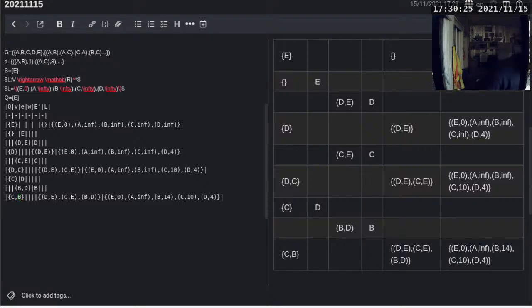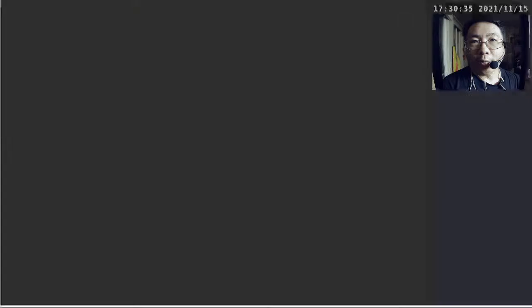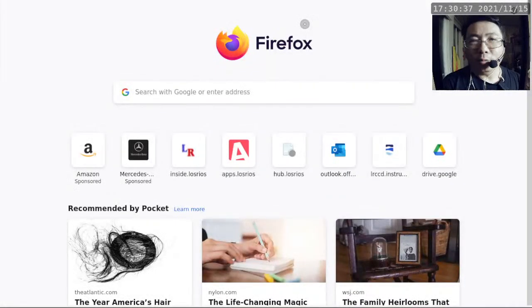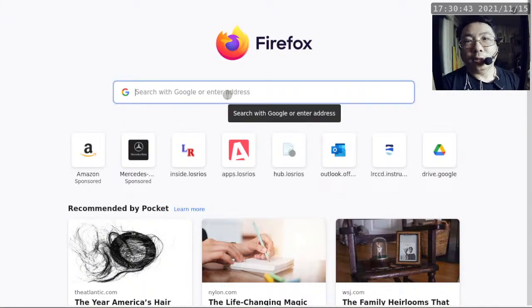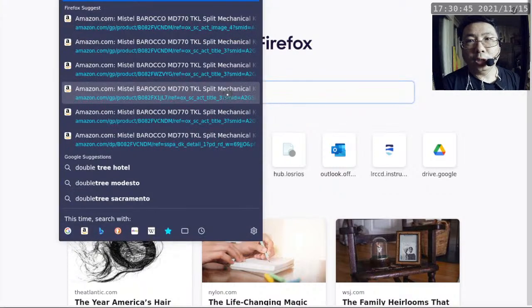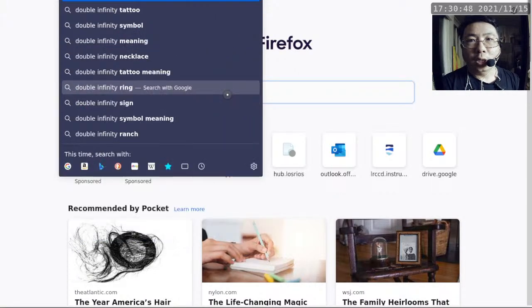The answer is yes, infinity is a value. Okay, I know some of you are not believing me, which is okay. I mean, that's critical thinking right there, because you're just saying, I cannot believe that until I see it. So we just have to look up double infinity in C++.